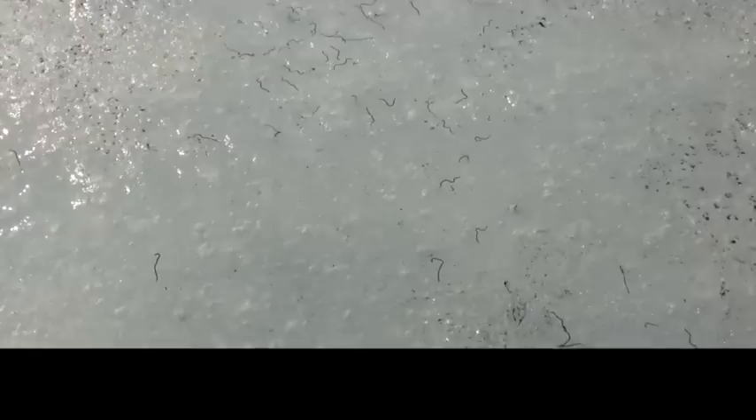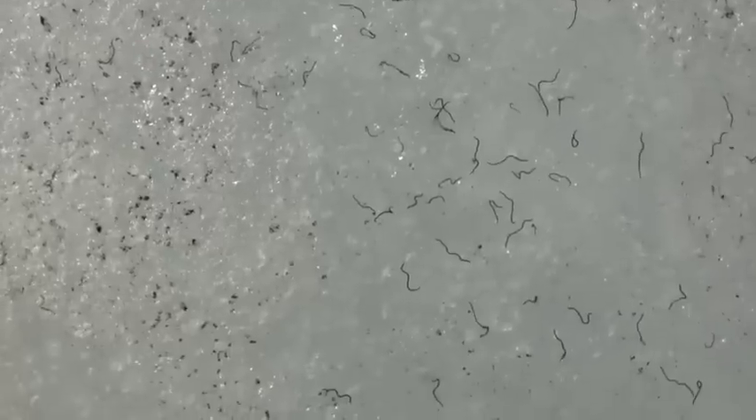The rest of the ice worms are moving at the typical slow pace. You'll see to the upper left, for example, an area where there is no meltwater, and hence no ice worms are out. So this is a day in the life of an ice worm on the surface of the ice. You might see them in the same fashion on the snow in the evening or at night.